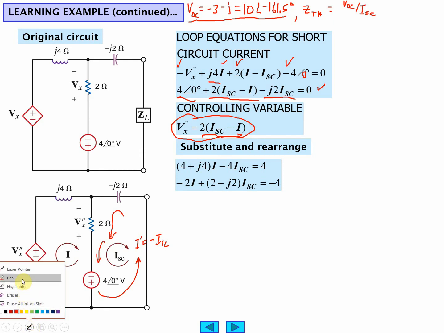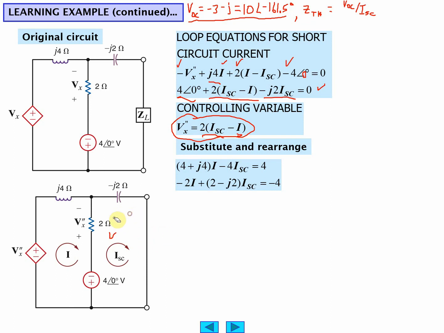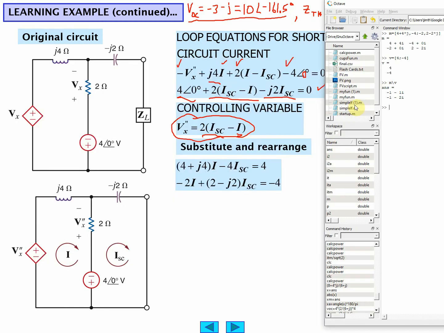I like to think of voltage drops. That's just the way I learned it. You're going up in voltage, then you're going downhill in the other parts of the circuit. Either way you look at it, you wind up with these equations. And I plug them into Octave, which is pretty good for solving this stuff, working with complex numbers right here.